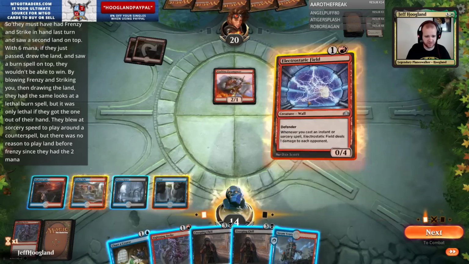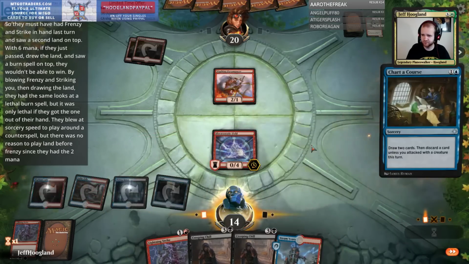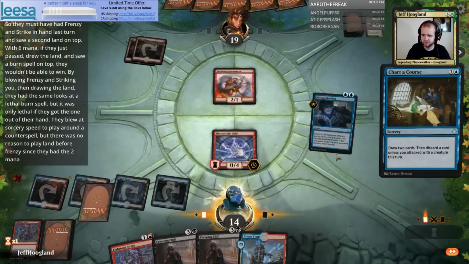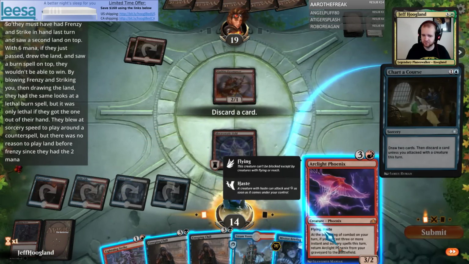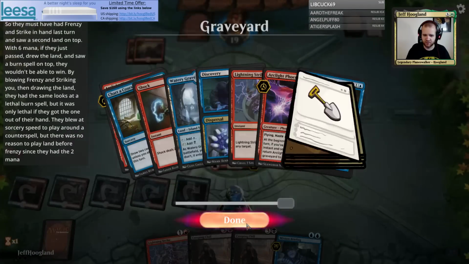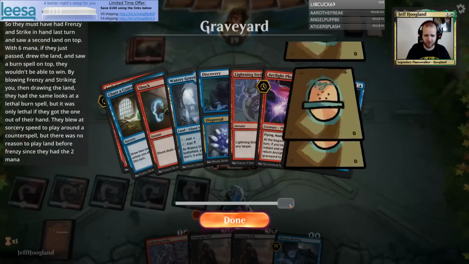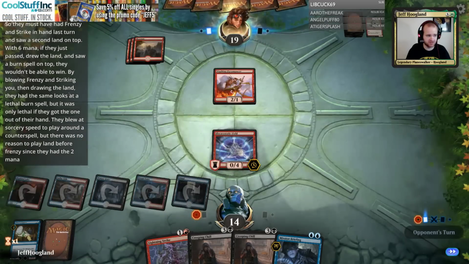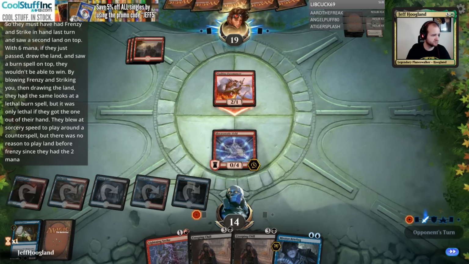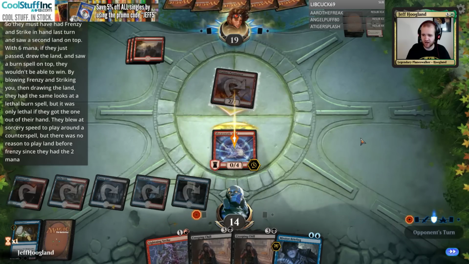What am I doing here? This is a fine blocker. Am I gonna chart a course here? I think so. That seems fine for me. I'm gonna Mission Briefing during my upkeep, so that way I can impact the top of my deck a little bit here. Then we'll be able to get back both birds next turn, which is exciting. Easy block.